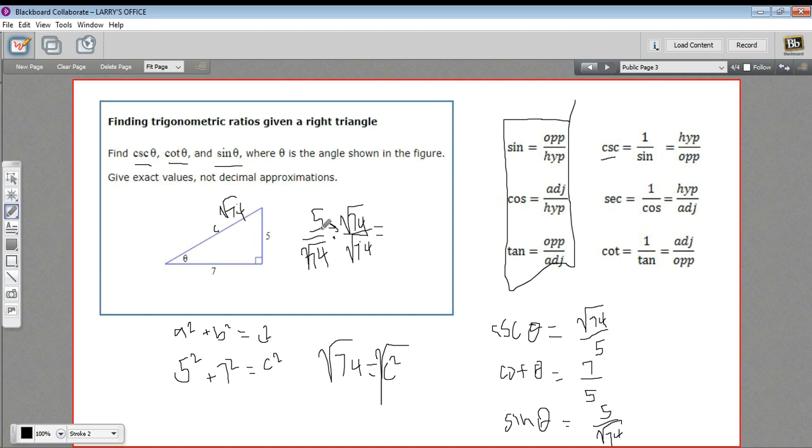And when we multiply, we multiply across the top: 5 times the square root of 74, which we write just like this, 5 times the square root of 74. And on the bottom, the square root of 74 times the square root of 74 is like the square root of 74 squared, so it's just 74, and that radical sign goes away. So in case 5 over the square root of 74 is not an acceptable answer for your teacher, this would be the other way to write that.